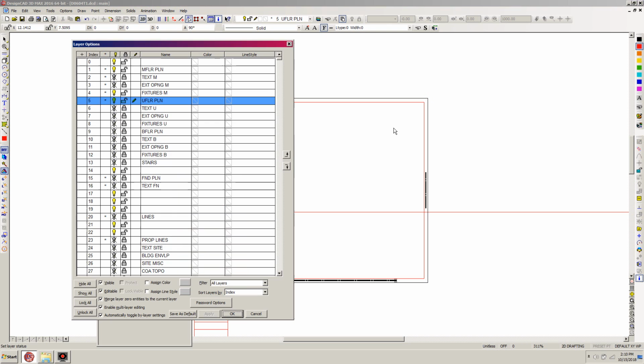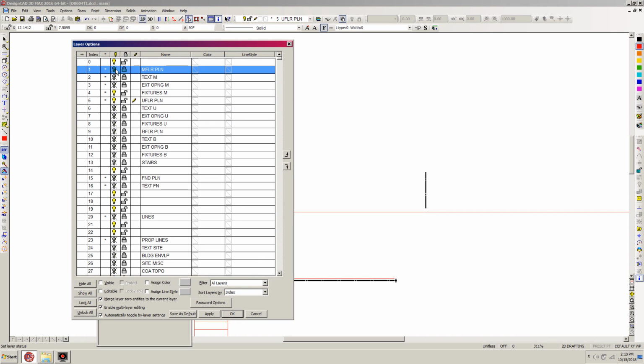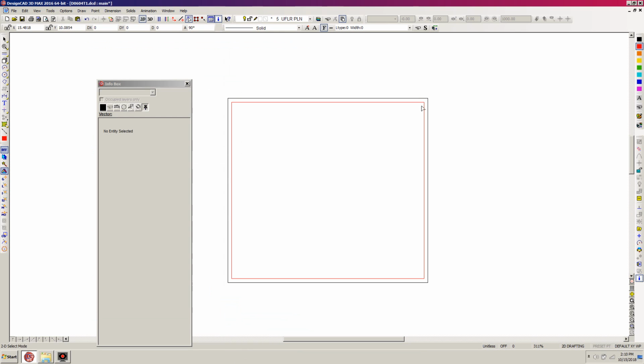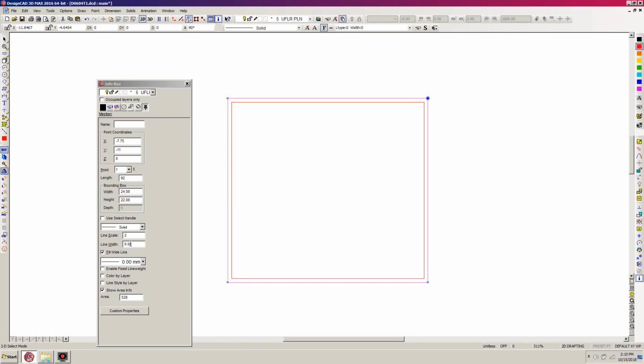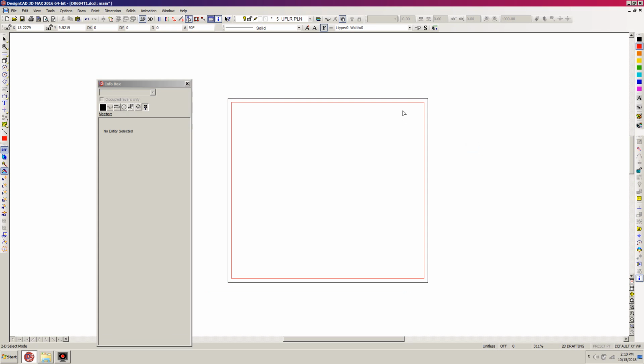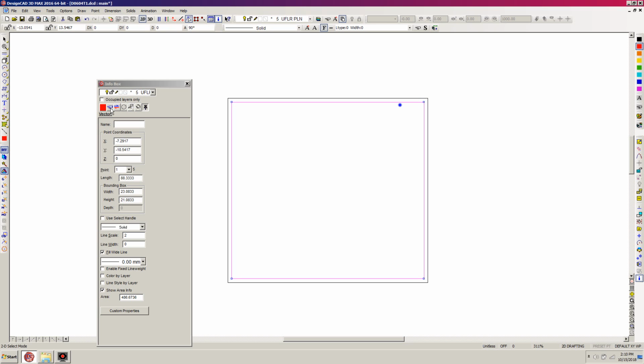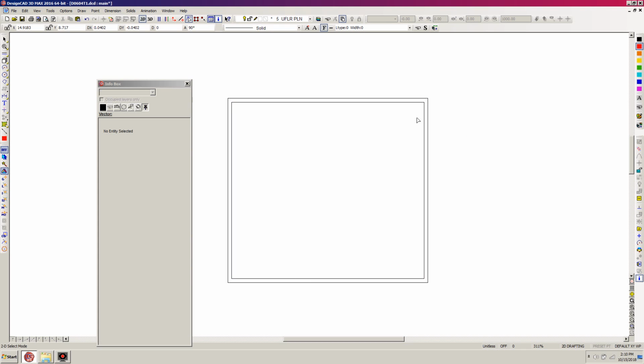Okay, so now I'm going to hit L for layers and just hide layer 1 and layer 2, at least momentarily. Actually, I'm just going to leave 5 up and just go to hide all. Okay, and clicking on this layer, I can see that that one's already correct for everything that we need as far as our line width, and it's 0.08, which is what we typically use for new floor plan. So I'm just going to click on this interior line and use the same as command. Click on that and make it the same as our exterior wall line there for upper floor. So now we have our exterior wall.